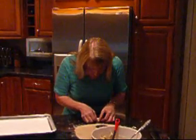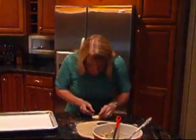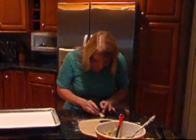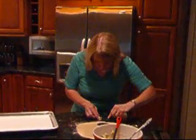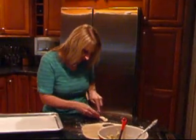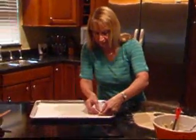And we're going to fold it over. Nice and easy like that. Seal it. Make sure we get any little bits of air out of it. And then take a fork and grip it together. Make sure it stays sealed when it cooks. You don't want to lose any of that filling. And put it on our baking sheet. Now, I won't go ahead and fill them all right now. I'll go ahead and do that and throw them in the oven and then show you the finished product.